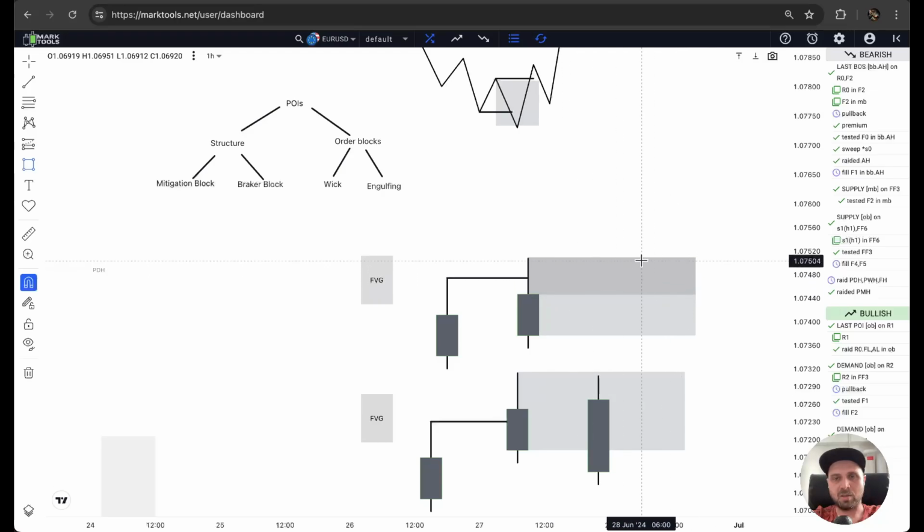created here is an order block based on wicks, but the system tries to mark it with the whole body. So as you see, here you have the full range from the start of the body to the very tip of the wick.